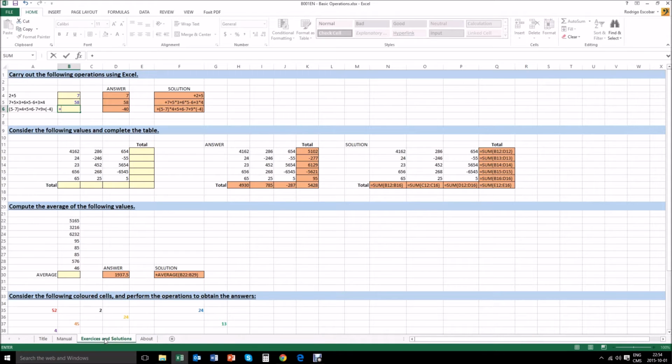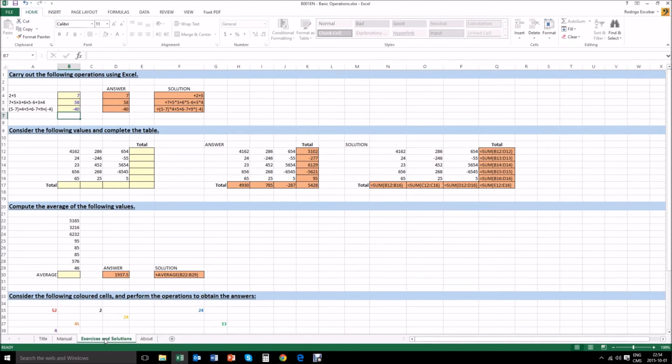So in this case we start always with plus, we open brackets, 5 minus 7, we close brackets, times 4 plus 5 plus 6 minus 7 plus 9 times, to multiply to a negative number, it's important to use brackets. Even though you can use in this form, we recommend always to use brackets so there's no mistake in the calculation. So we press enter and we got the result.